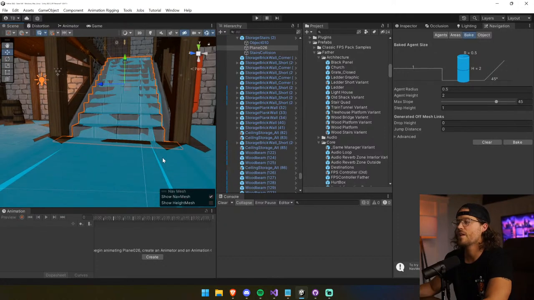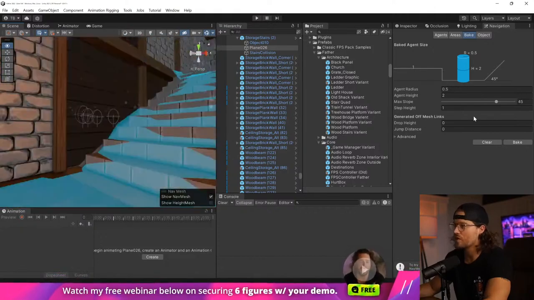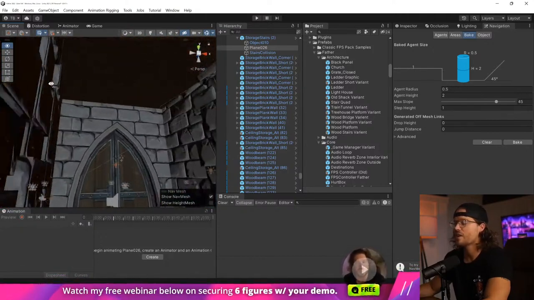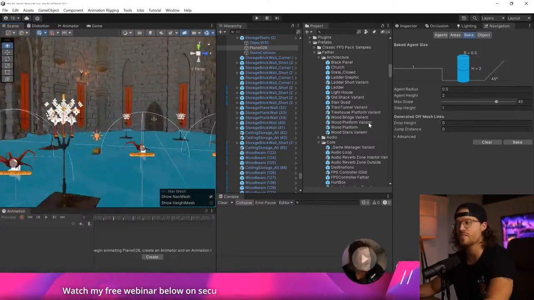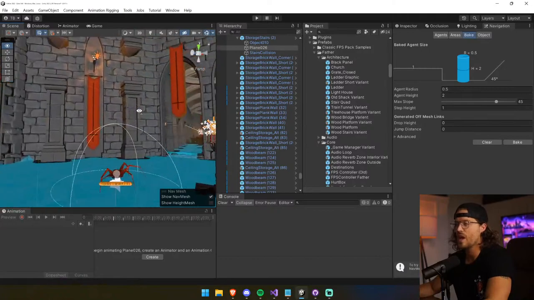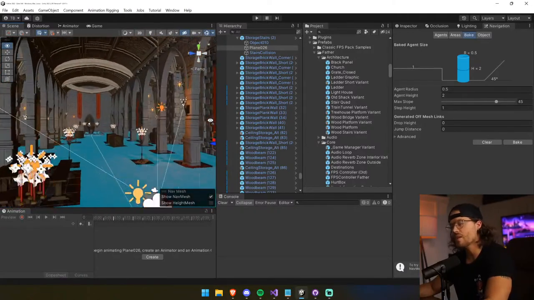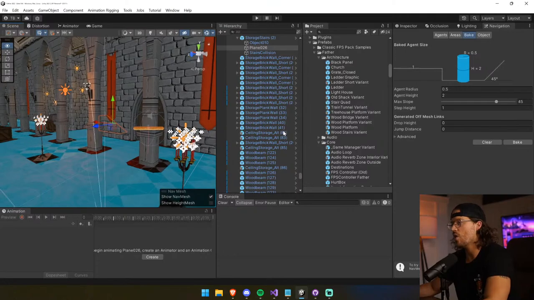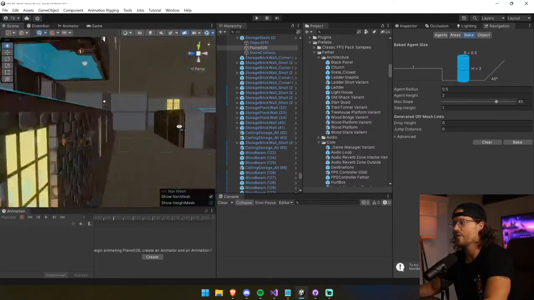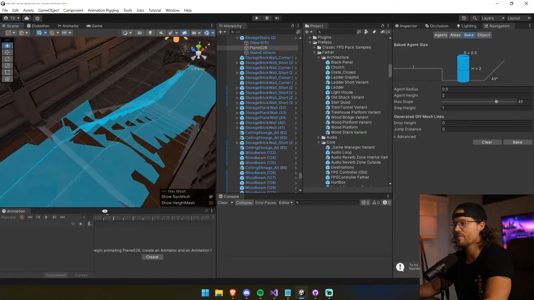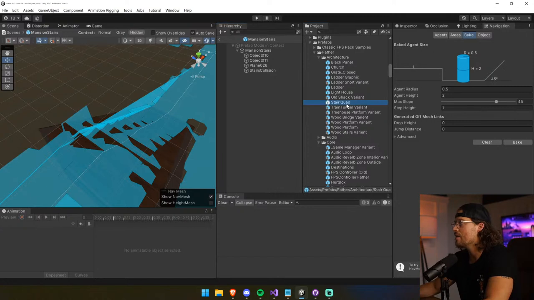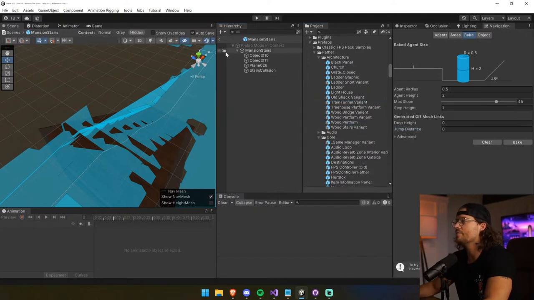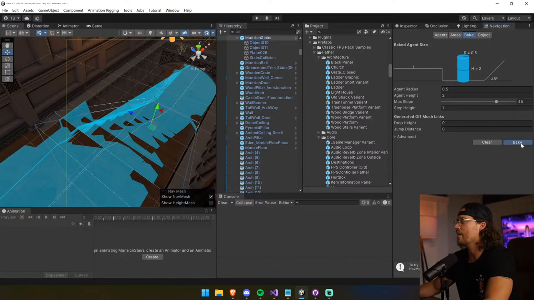So it looks like the way nav mesh works, just for clarity here, guys, is if there's a static mesh, it doesn't need a collider. It just works, and it averages out the size, and that's that. So overall, I think we're good. The only problem here is we need to go back to the stairs and remove that plane. The plane is actually potentially causing problems. Let's delete that and bake again. All we needed to do was set the step height to one.